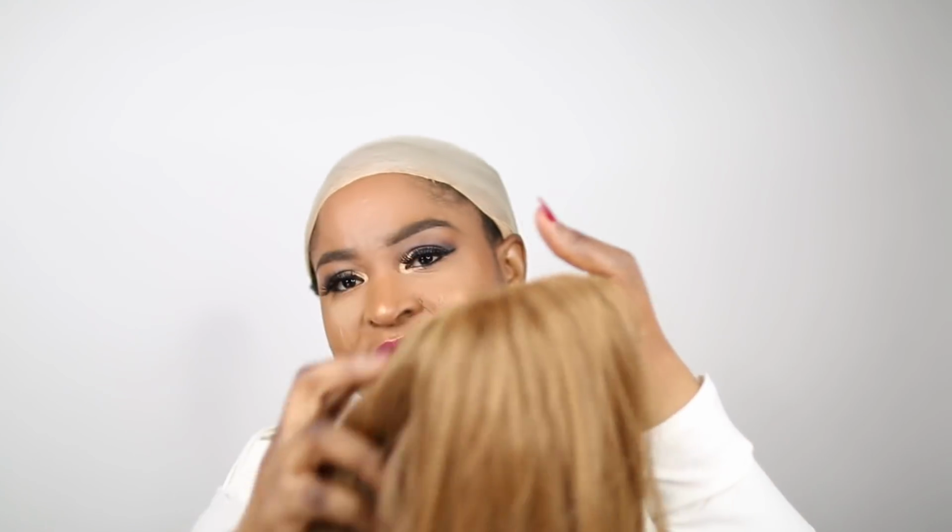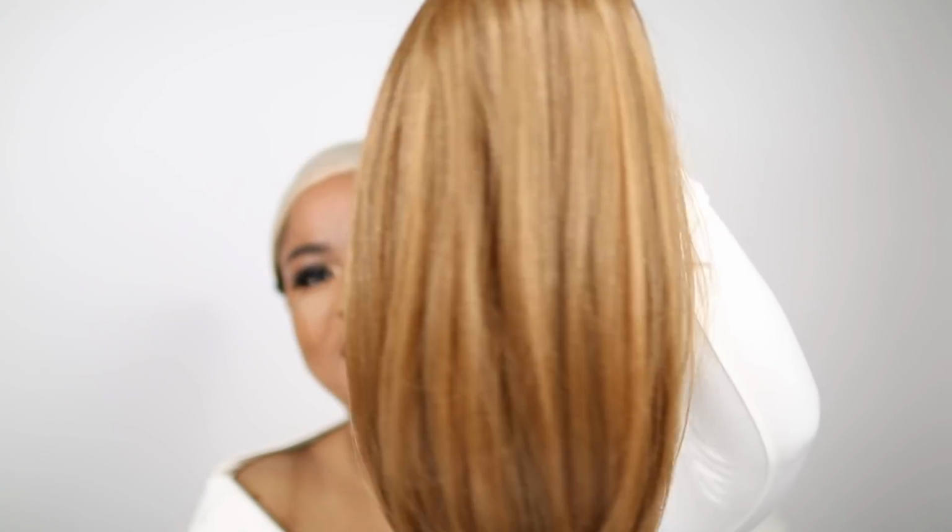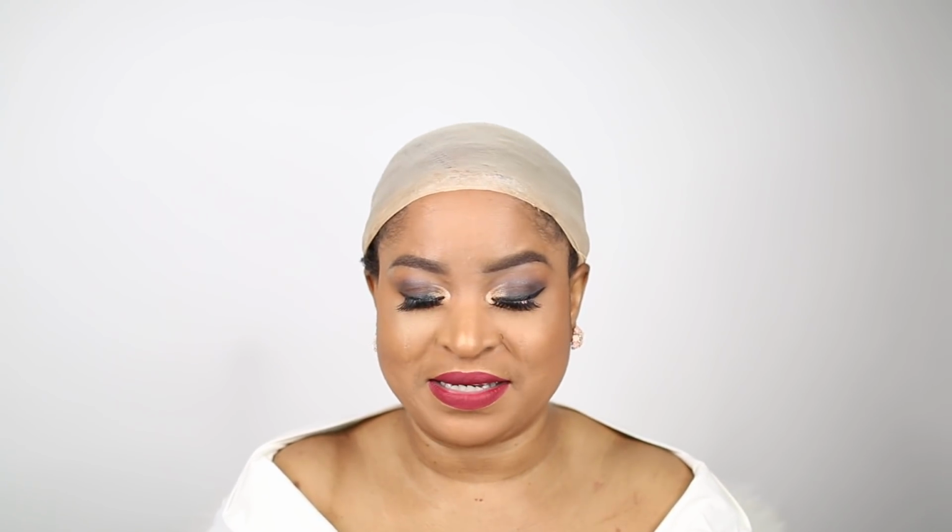So I really like the construction of the cap of the wig, and I also like the fact that the quality of their hair is always top notch and spot on, which is a plus for me as well. Look at that. The quality of the hair is absolutely amazing. The construction of their cap is always very professional, very neat, very clean. This is expensive and it's really worth it.